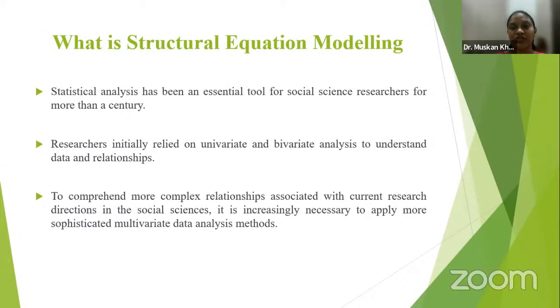Basically, what is structural equation modeling? Why is there a need to use it? Statistical analysis has been an essential tool in social science research for more than a century. Researchers initially relied on univariate and bivariate analysis to understand the data and the relationships. We used Excel and SPSS to interpret the relationship between different variables. But when we use structural equation modeling, we are able to understand the strength of the relationship between the x variable and the y variable.